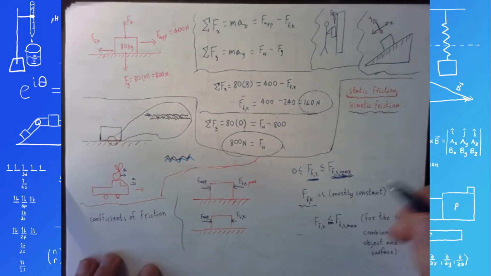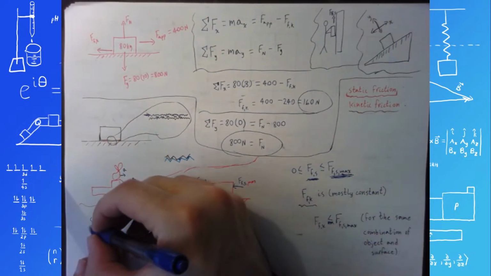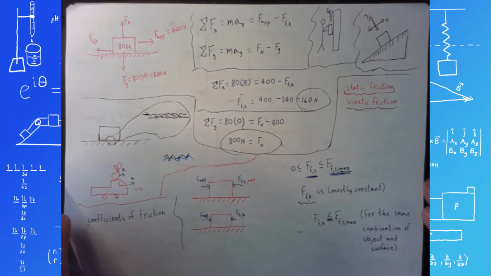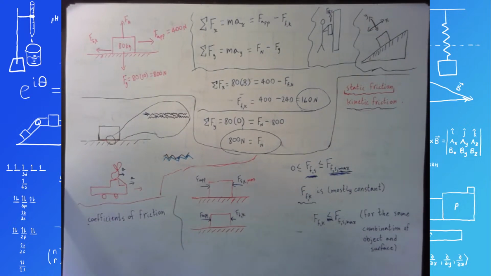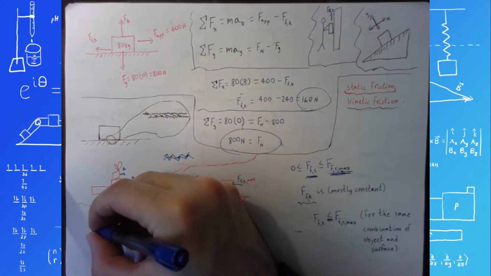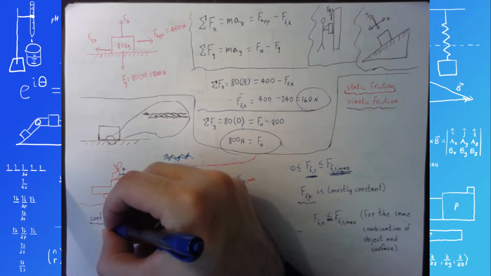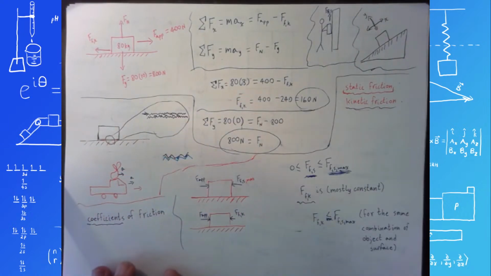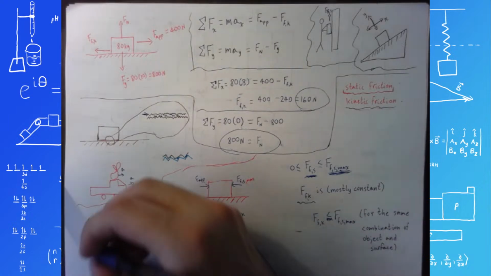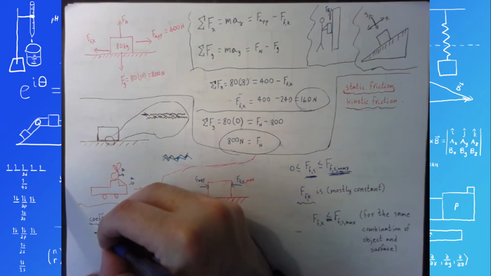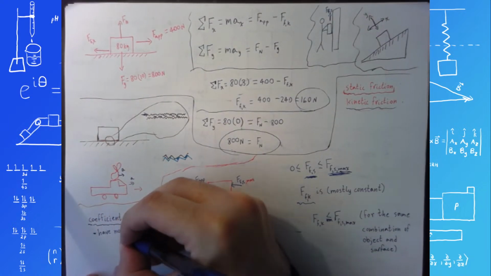What is a coefficient of friction? Well, if you remember the term coefficient from your algebra class, a coefficient is just the number in front of your variable, right? Or in chemistry, I guess, a coefficient is the number in front of your chemical formulas. A coefficient is really just a multiplier. It's a number that you multiply by. Coefficients of friction have no units.